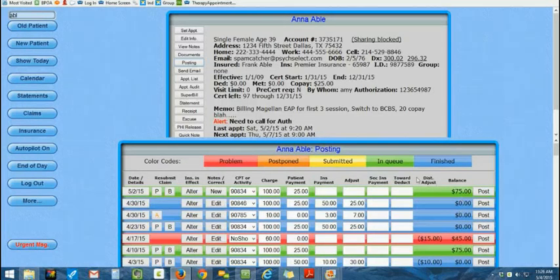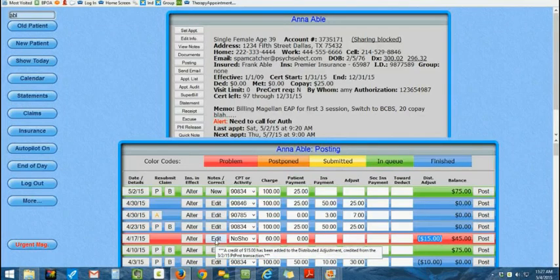Okay. Distributed adjustment means I have taken an overpayment from another date of service and applied it towards today, and that counts to balance off the charge. So if we take a look at this no-show, I have a $60 charge, patient paid zero, but an overpayment of $15 from another date of service has been applied to today, and thus there's only a $45 payment that's due by the patient.